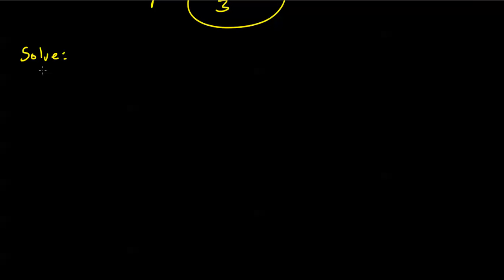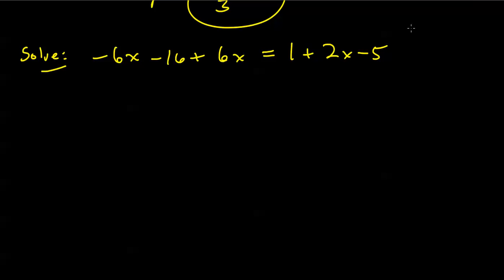Solve another linear equation. Well, linear means no squaring, no square roots, no absolute values, no exponents other than implied ones. Here's an equation statement. There are values of x that will solve this equation. Our goal is to find them. I see things that can be simplified within each side before I go on. I see that minus 6x and plus 6x cancel out on the left-hand side.